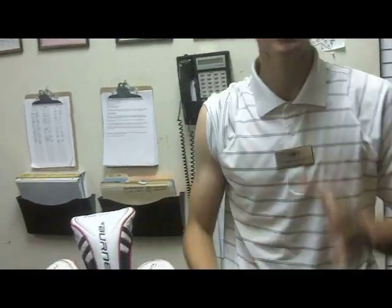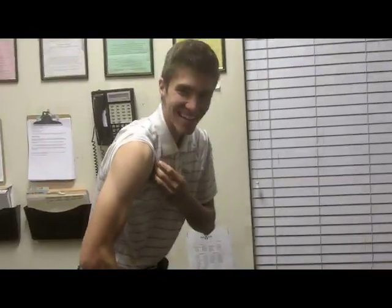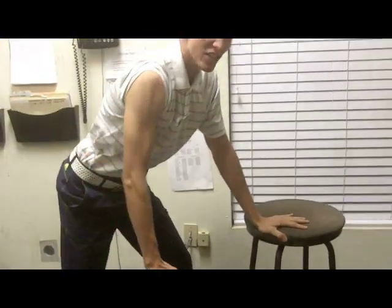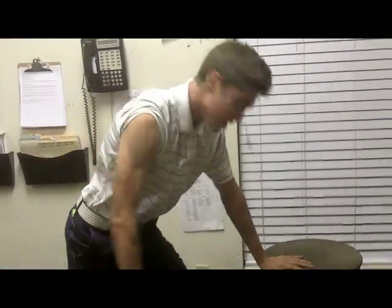We worked the quads and legs. Now I'm going to show you something maybe for the lats, maybe for the back — I'm not really sure what this works out, but I do it anyway. I like to look in the window, just kind of arch the back, stick the butt out. This is just a normal rental set back here. Works the lat, works the back. I'm just getting it in. Customers aren't coming in, I'm getting it in.